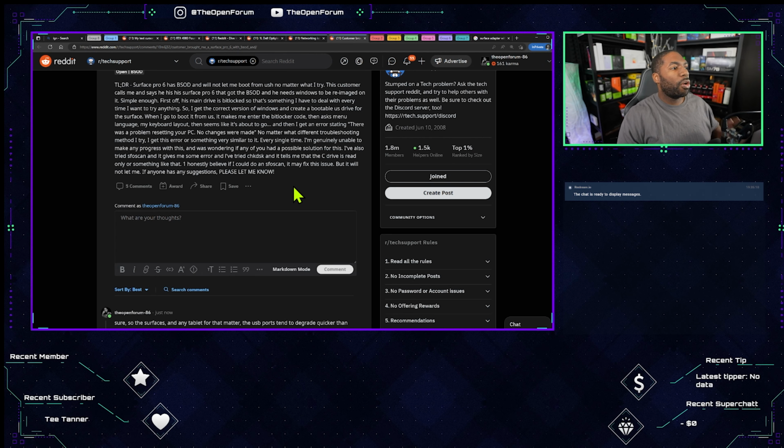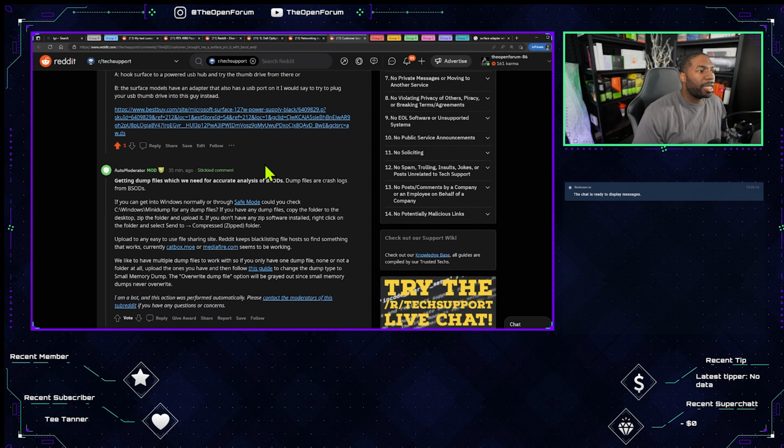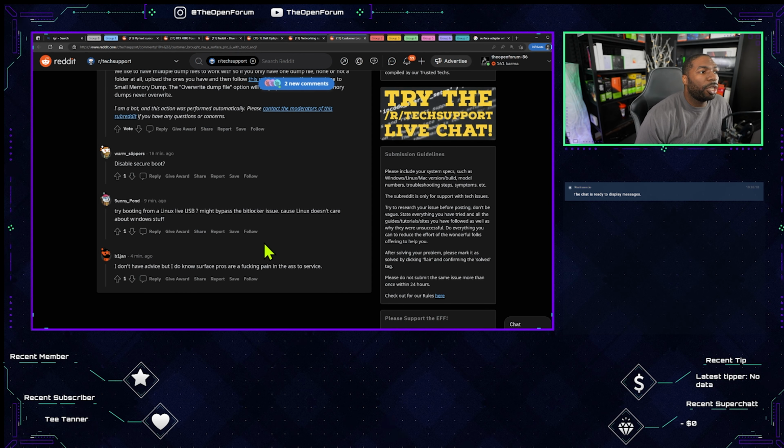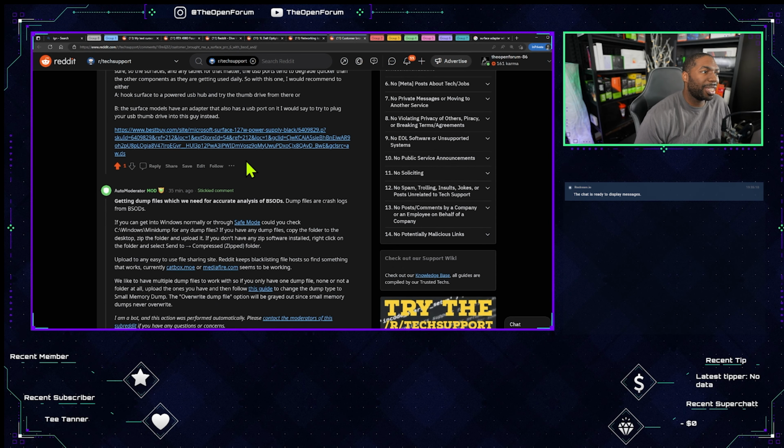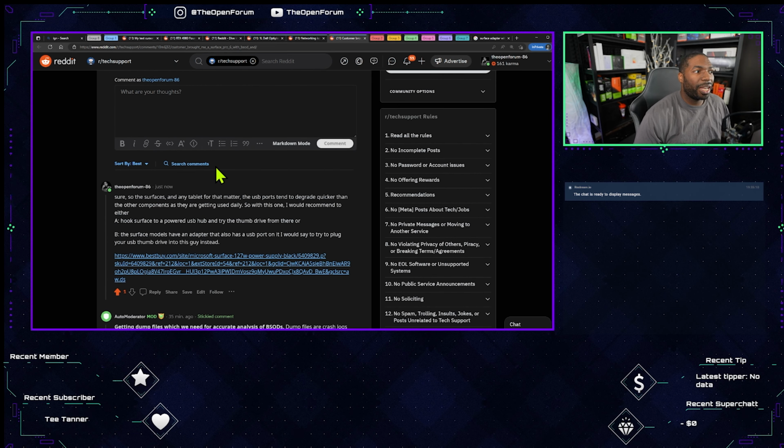Okay, so I'm gonna stick with this because I'm sure other people probably said something similar or said something different. Secure boot, Linux Live Boot USB. I don't know, a Surface Pro is a freaking pain in the butt to service. But I've had several Surfaces.